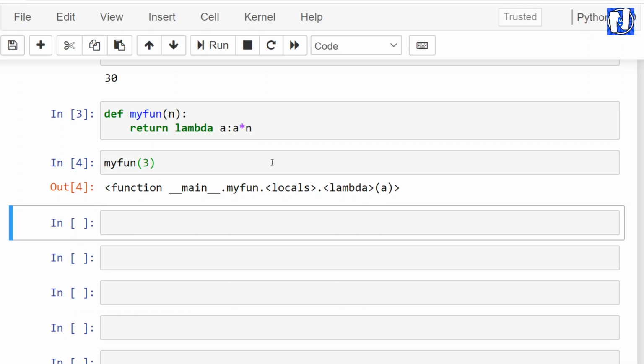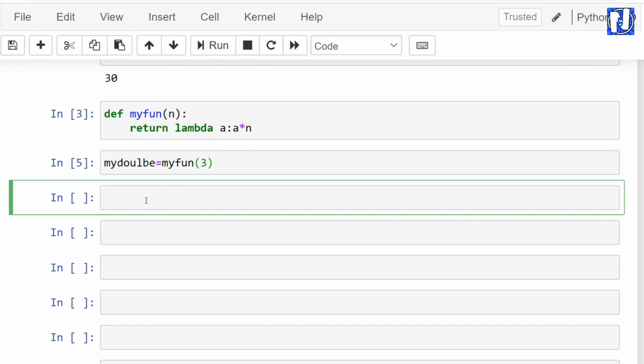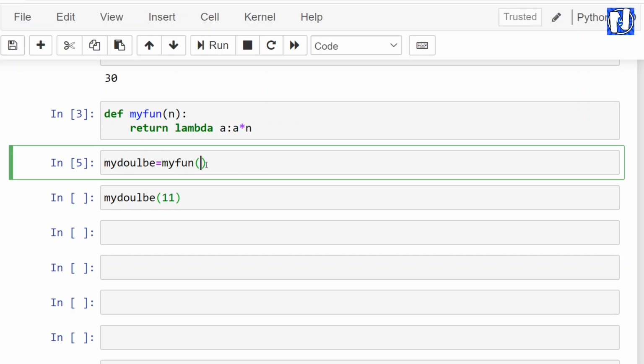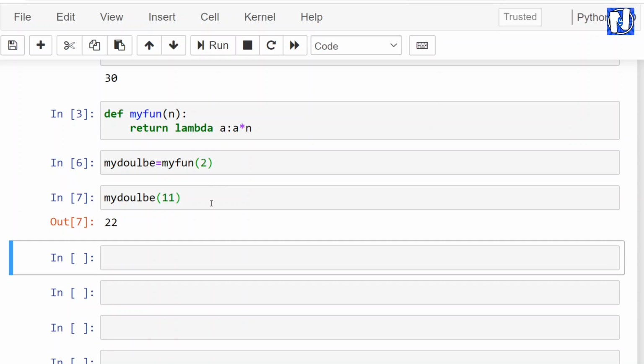Okay, so it's called that function, and my double equals this, and my double of 11, let's make it double, 22.